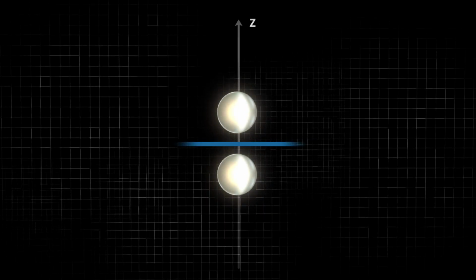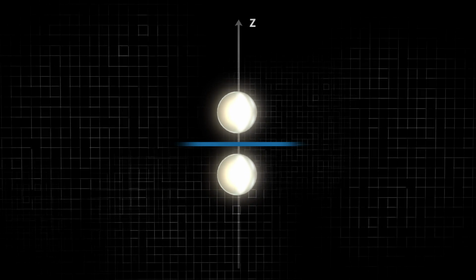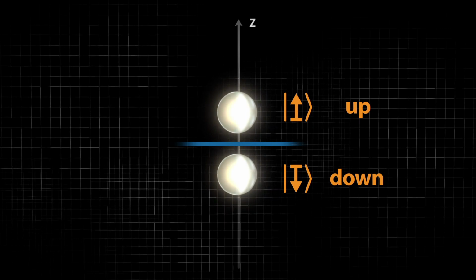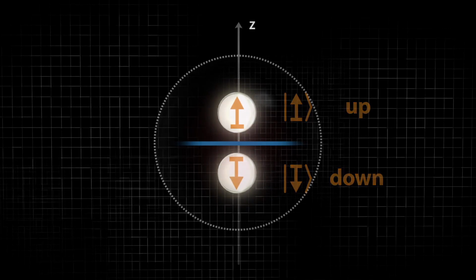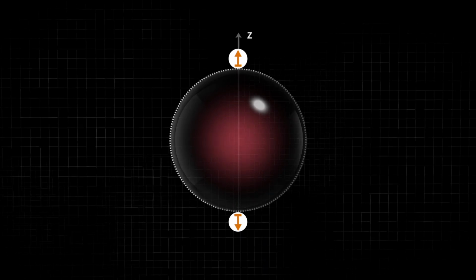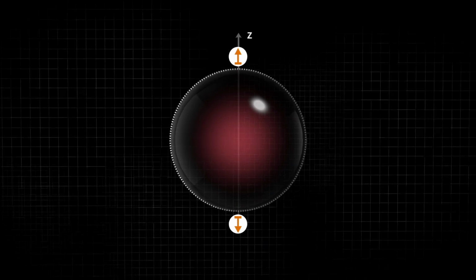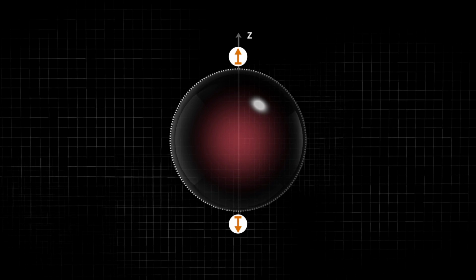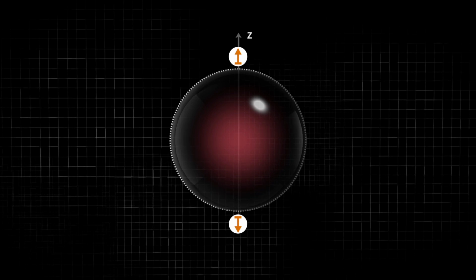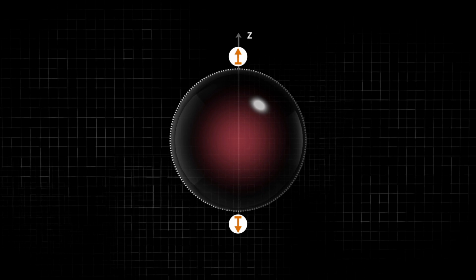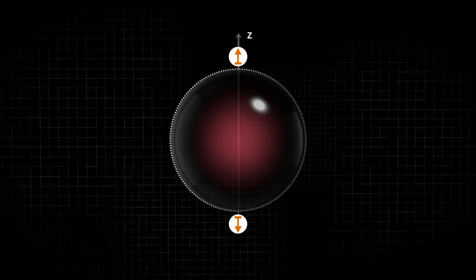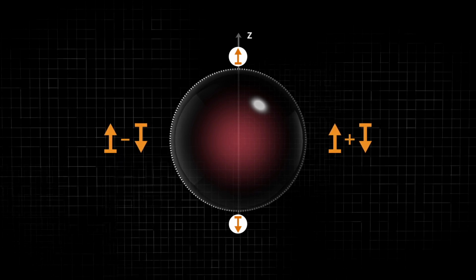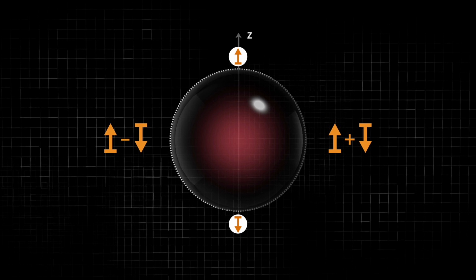Let's define the z-axis from the bottom up as usual. In relation to the z-axis, the spin-up state points upwards and the spin-down state points downwards. We can project the 3-dimensional spherical surface onto a conventional 2-dimensional spherical surface, whose north and south poles correspond to the states spin up and spin down. These two basic spin states exist alongside the potential superposition states of these vibrations, such as spin up plus spin down or spin up minus spin down.